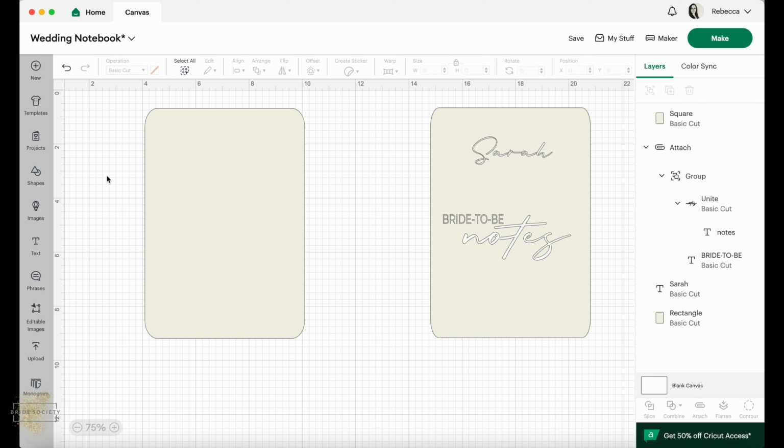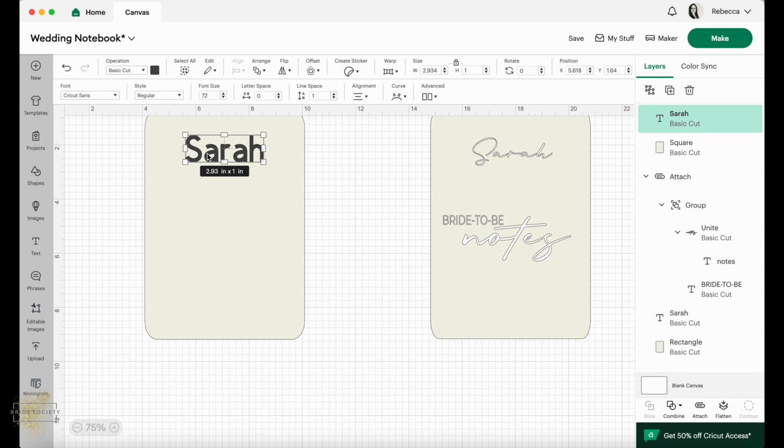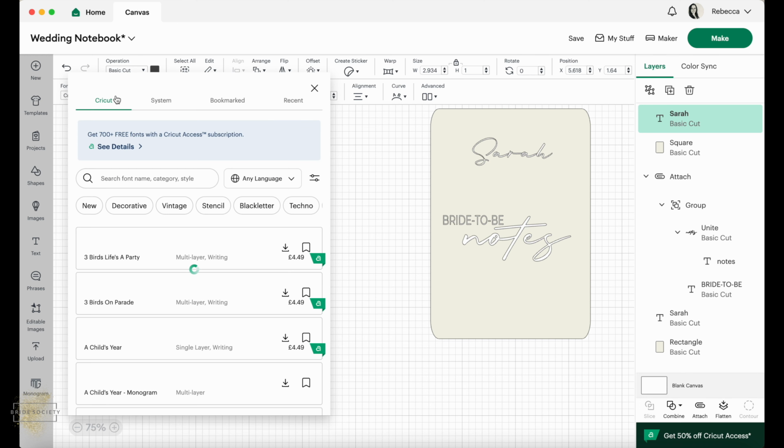And then you can really start to work on the design of your choice. So if you want to know how to insert text, you're going to come over here to the left-hand pane where it says text, simply click that, type in your name of choice. You can then again click and drag that around as you wish. If you wish to change the font that it's done in, it will default to Cricut Sans, which you can see in the top left here under font. You can change that by hitting the drop down.